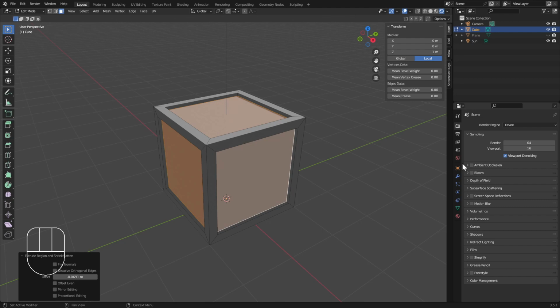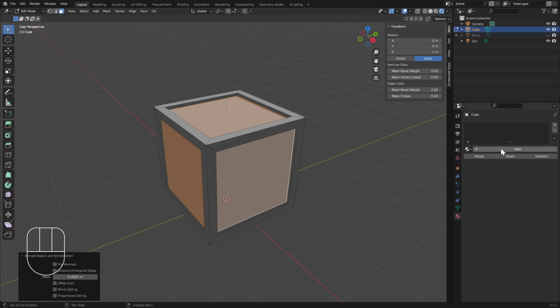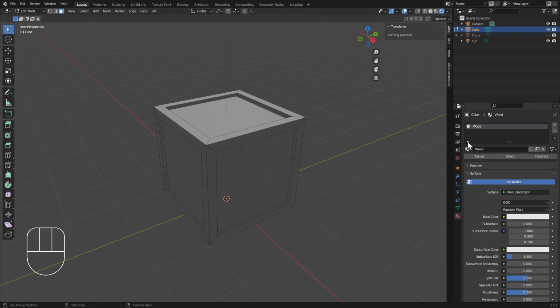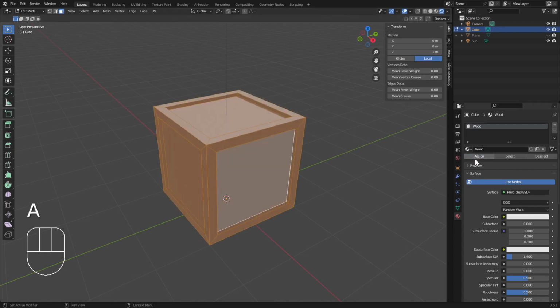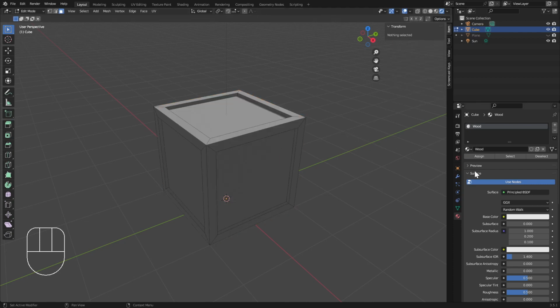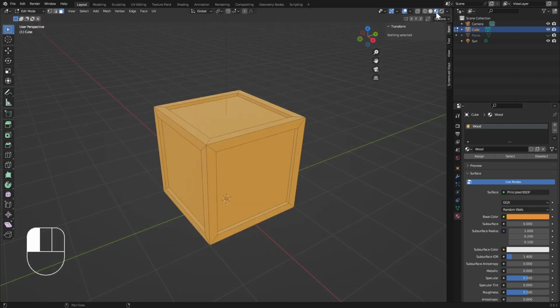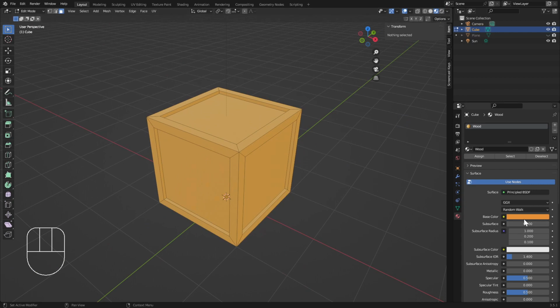And now the cool part is that we can actually add materials. So here we have a material tab, and we need a material, wood. We basically use this to assign it to each of the faces here. Okay, and then we can change it. For instance, we change the base color, like to here. And there we have shadow. Let's switch to the material preview. It gives us kind of an ambient feel.